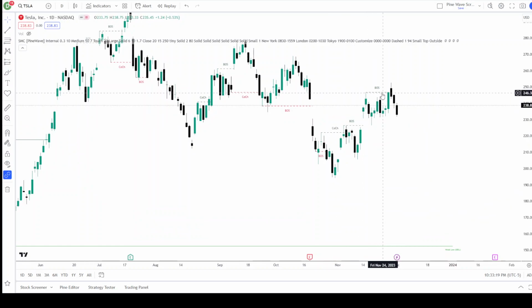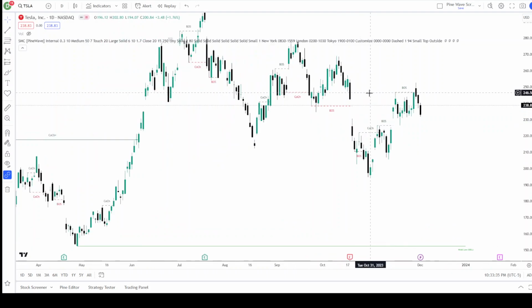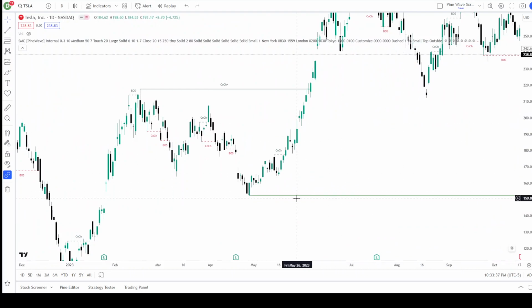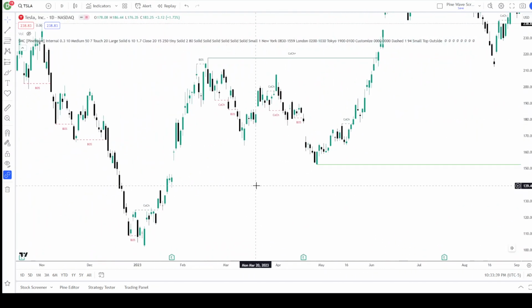Then we got our break of structure. We're not going to trade the break of structure, but what we're doing is we're looking for a good entry to potentially go long, because we got that bullish break of structure. Now, because it is the second one, we could have seen a reversal. Oftentimes you'll see two of them, a change of character and two breaks of structure.